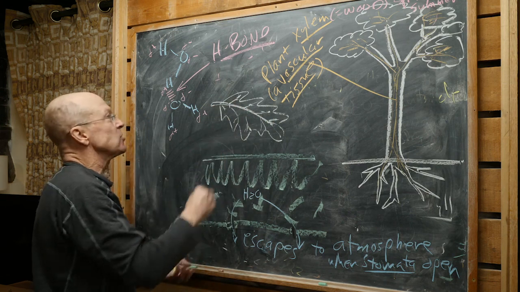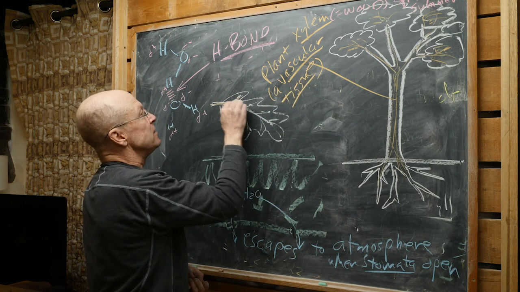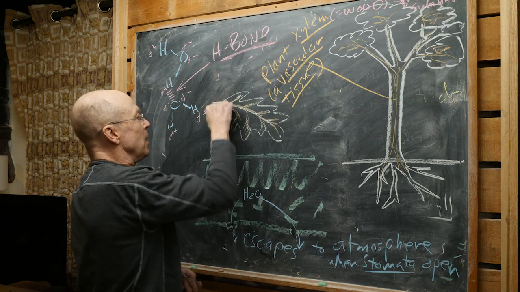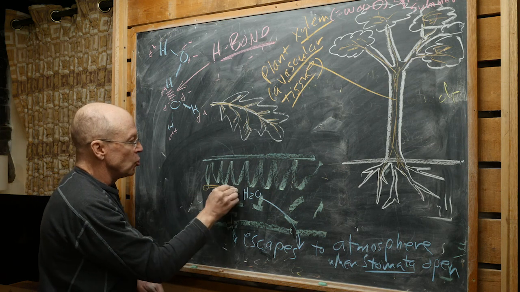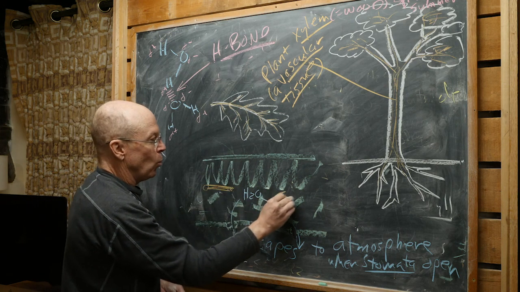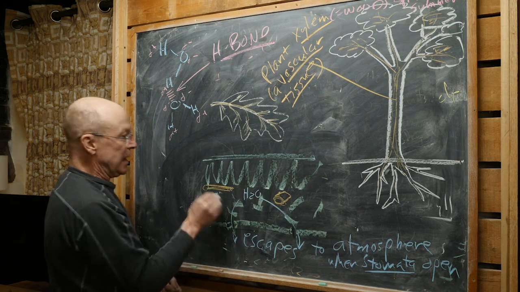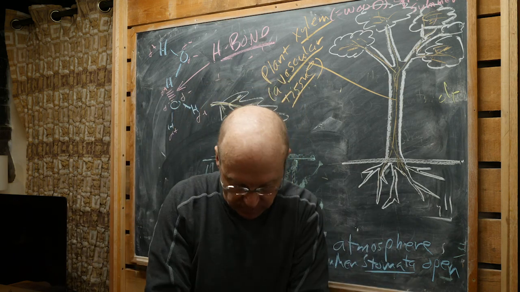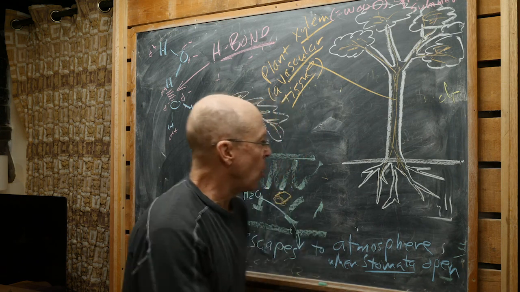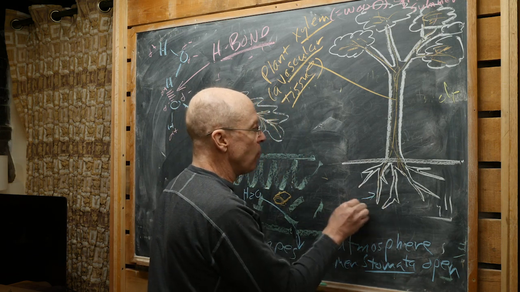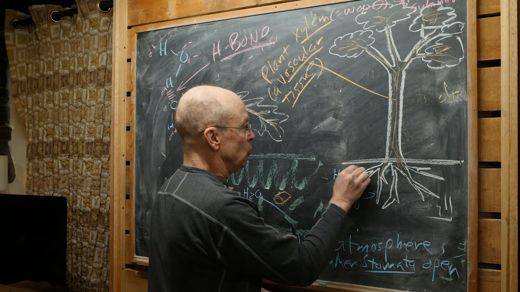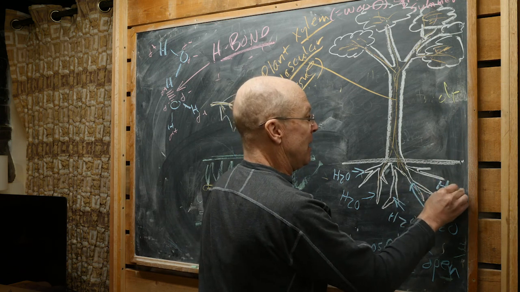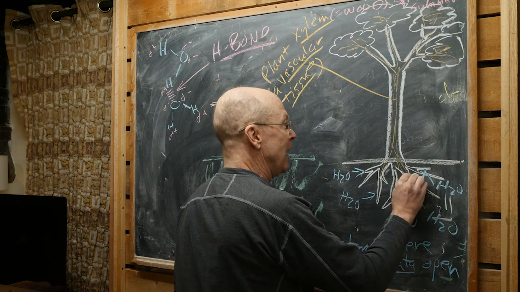If you ever take a good look at a leaf, these xylem tubes are going all the way up into the plant, and therefore you'd actually see these tubes in the leaves. So we have an incredible system of tiny little water straws that go all the way from the roots, where H2O is going in, H2O in, H2O in. This is how it works. And then water goes up.